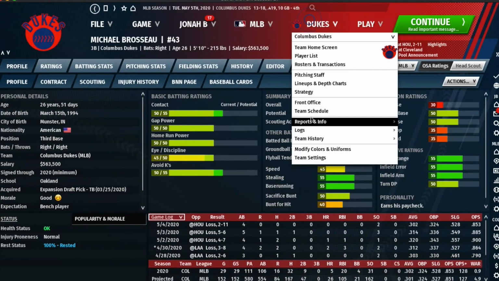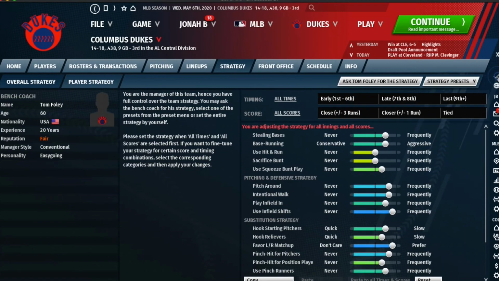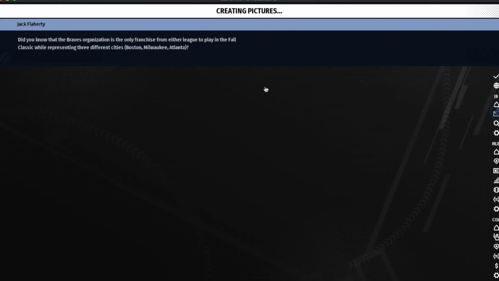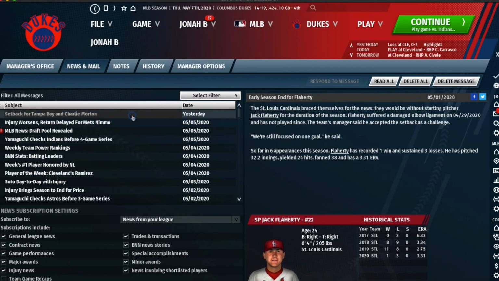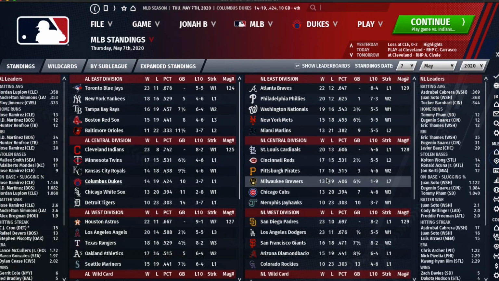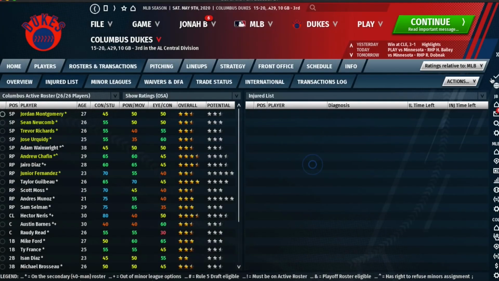Maybe it's my strategy that's not working. Right, I've lost a lot. Maybe let's... I'm in a negative record, but that's kind of expected. But when we compare us to the other expansion team, they're 303, we're 424, 429.